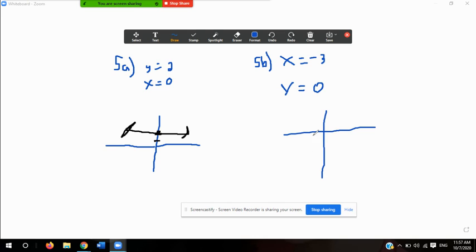And x is -3, so that means that we would plot the point on the left-hand side. So this is -1, this is -2, and this is -3. And again, -3 and 0, so that means we'll plot the point here. And because x is going to be -3 no matter what number y is, what that means is we're going to have a vertical line, and that's pretty much going to be the case anytime you have something that says x equals -3.